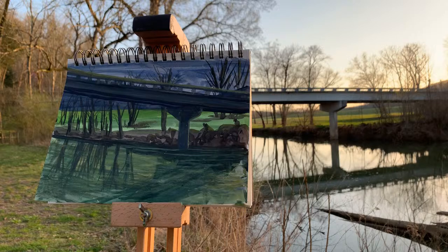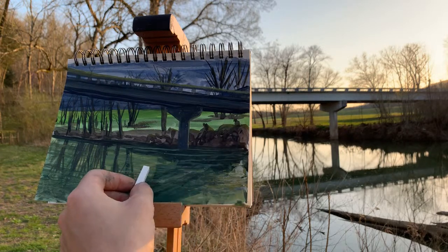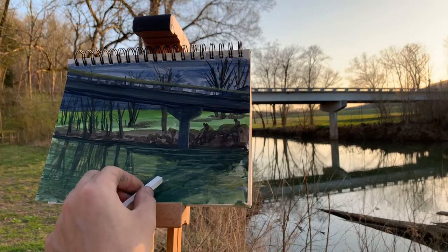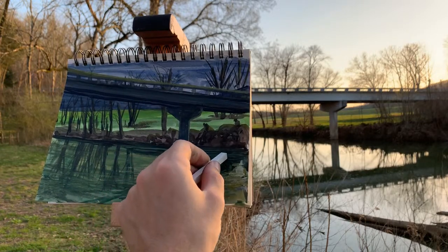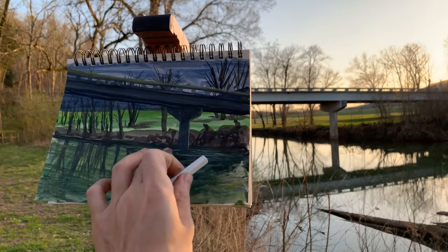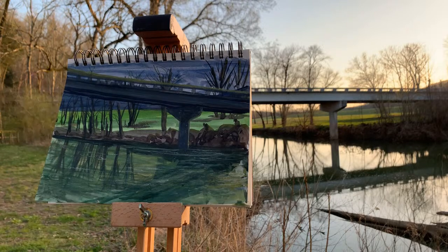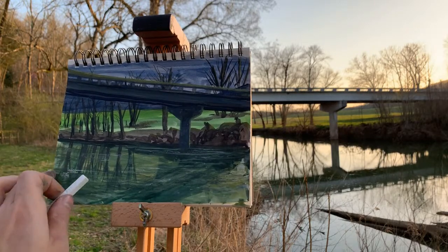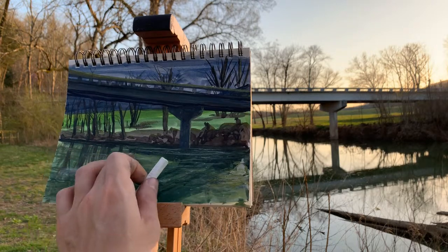Now I have a white one in here. And I'm just adding these little white bubbles everywhere that are getting lit up by the sunlight. Let's put some nice shinies over these tree reflections here. Moth just nearly landed right inside my eye. Oh man, this chalk with the watercolor makes some nice effects, let me tell you. This is new for me. Oh boy, I could get used to this medium. This is fun.